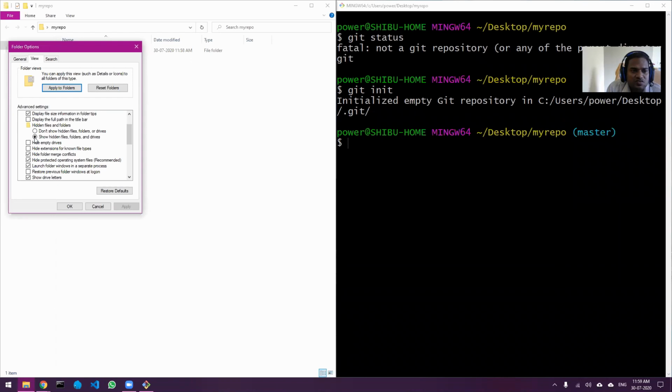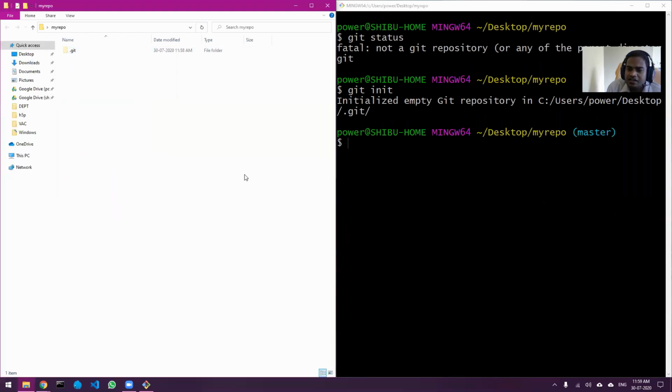Normally on your operating system it will be set to don't show. But if you do this, then you can see .git repo. But actually you don't have to touch this file at all. That's why it is hidden. So just let's forget about that folder right now, and never open this unless you know what you're doing.